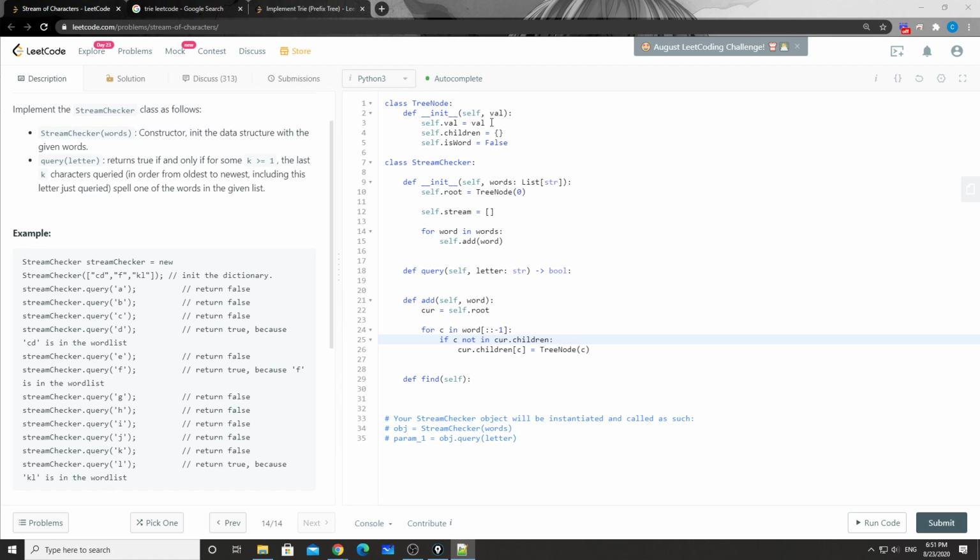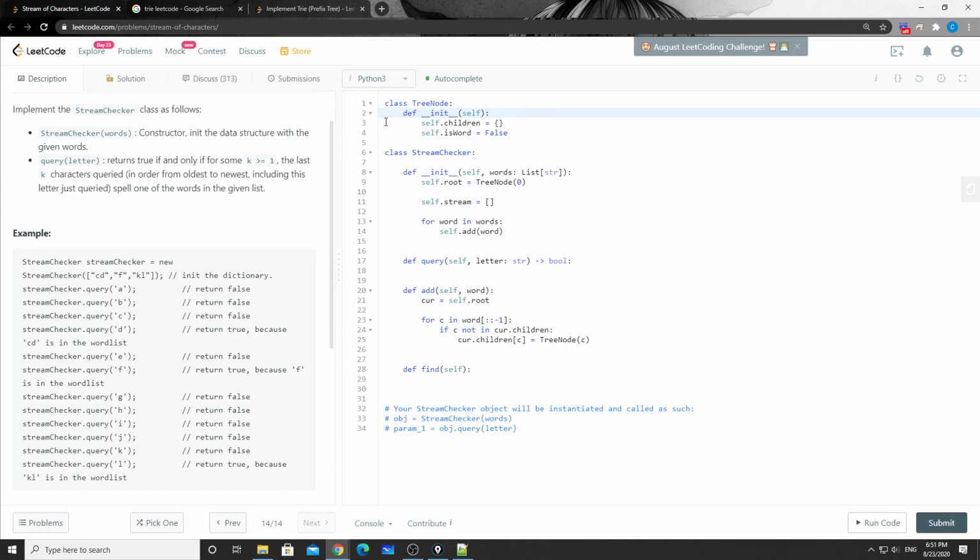Actually, you know what? In this case we don't need the value here to build the tree node. The key in the children is the key. Unless we want to store something else, then we need the value here. For example, if we want to consider the counts of each word, then probably we need another property here. But in this case, we don't need that. All we need is the children and its word property here, so we can just remove that, and also here.